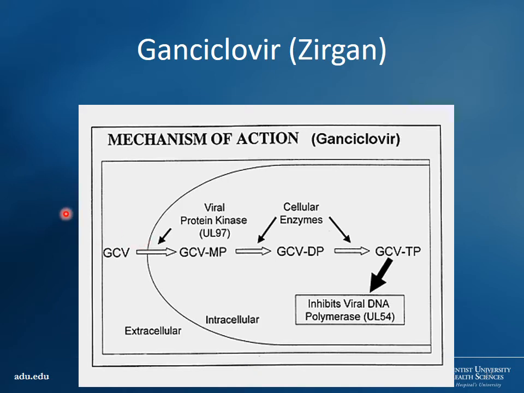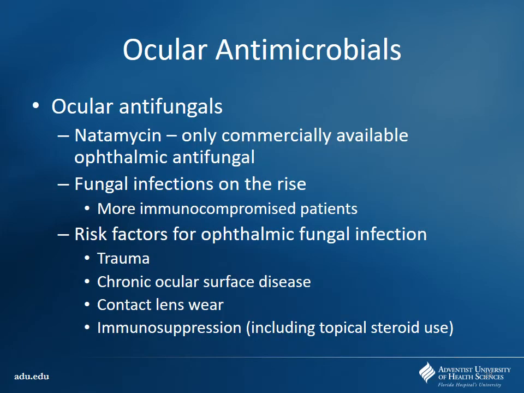So again, if you were to imagine Ganciclovir coming in, getting incorporated, eventually it's going to get phosphorylated. That's basically this monophosphate versus diphosphate. Once it gets triphosphate applied, then it's going to get incorporated in that DNA and prevent any further elongation. And you'll see this works very similar to things like acyclovir or valacyclovir, like Valtrex. So they all have the same mechanism where they're just substituting in for the normal base pair and then preventing further elongation. Okay.